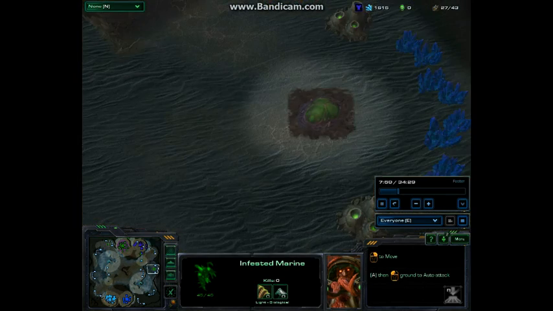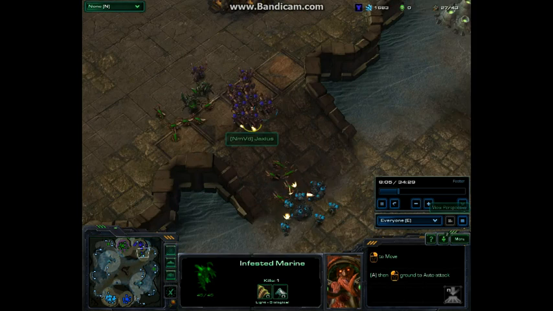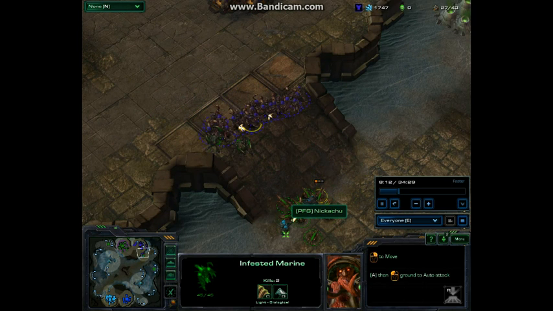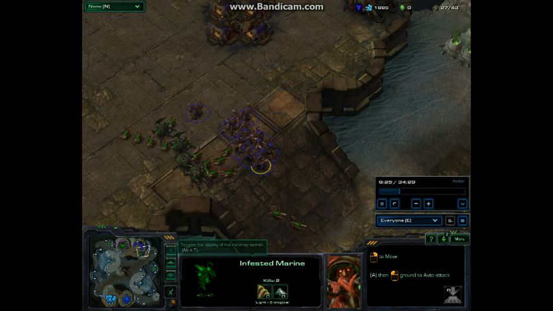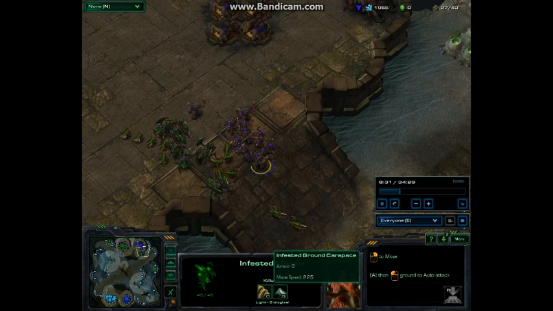Nick likes to rapid expand in this case, it looks like. But as you can see, the Marines are different. They are scary. Besides regen, what's different? Well, they regen, and then they use ground carapace over normal armor, which just means that they move a little bit slower, and they regen.